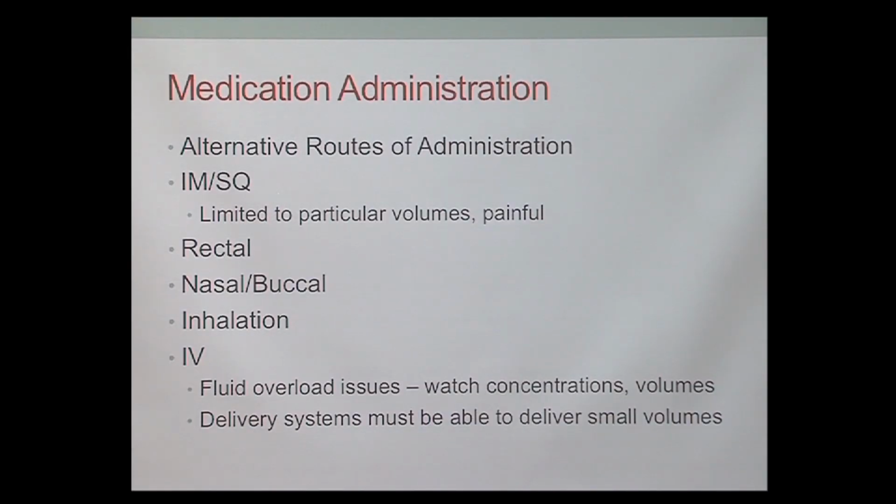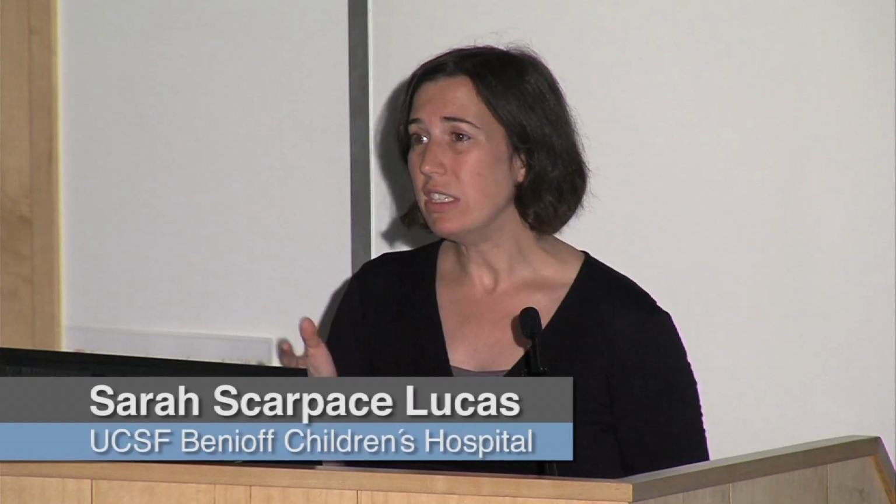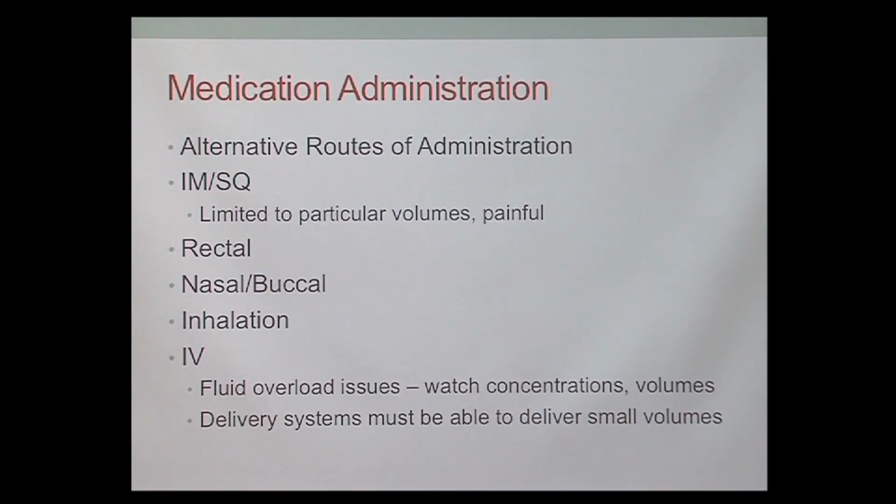Not necessarily. There's different amounts that little muscles can handle. So small, and there's a variance depending on how old you are. It's well defined that certain muscle groups can only allow a certain amount of volume added into that muscle. So we might have to give multiple shots to give a certain vaccine. If there's a dose of, we'll say, 1 ml, we might have to give a very small child 3 shots in 3 different muscle groups to make up that dose, as compared to you, who might get 1 shot. So it's that big of a deal, because we can't give that same amount that we give to an adult patient. The rectal route can be used.